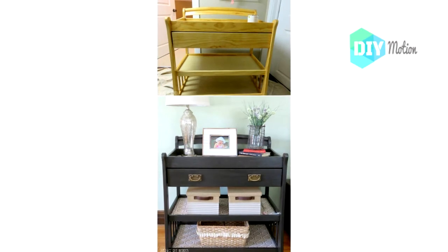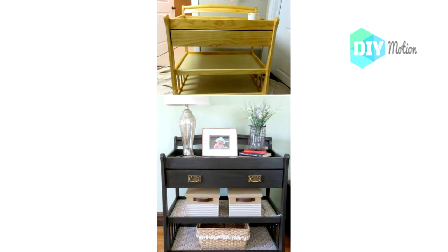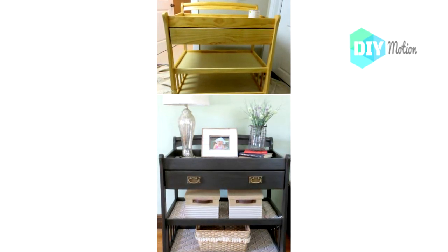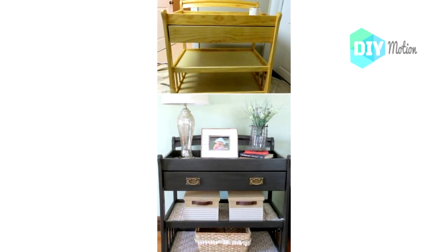7. Repurposed changing table console table. Turn that changing table into a gorgeous console table that you can display in the living room or entryway. The shelves give you so much room for displaying pictures and other decor, and this is a really easy transition.